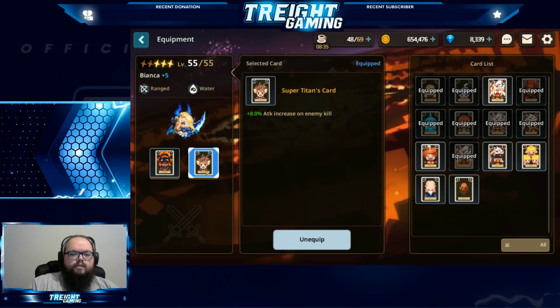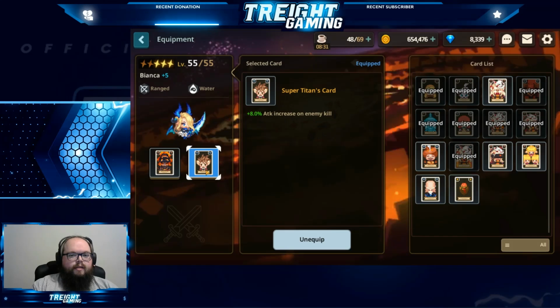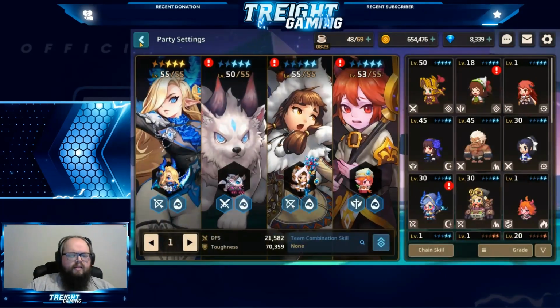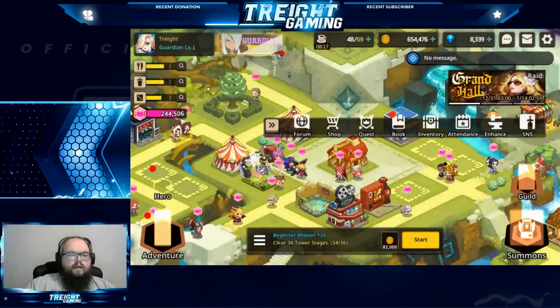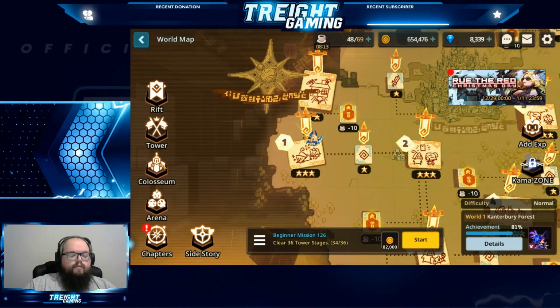And then there's these cards you get through doing quests or little side story things with characters in different levels. And they increase stuff. So as you can see here, I got 8% increased attack on enemy kill, which is pretty cool. So a lot to this game. Still learning a little bit, but I'm having a good time. I'm having a great time actually playing this game. So definitely check it out if you haven't already.